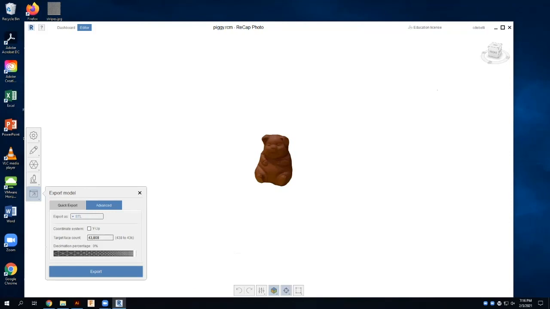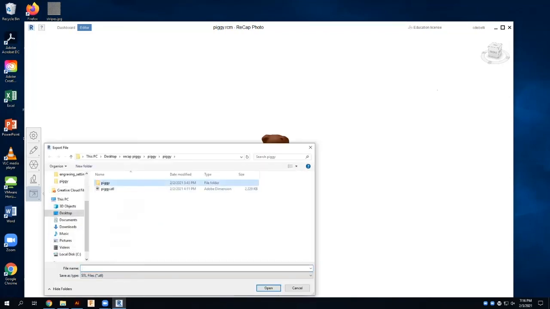And you can also reduce the face count. However, for Piggy, I want a very high face count because I want to get as much as possible of the details of its face, although probably will not be possible. I can go ahead and click export, select the folder I want to save it in. And now we just have to go and choose one of the many 3D printers we have available in the makerspace. And you can ask either one of the student workers or one of the technicians which 3D printer is most suited for the replica of your favorite object.